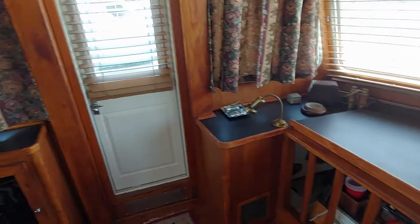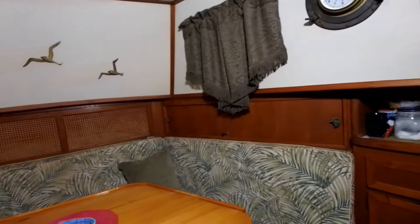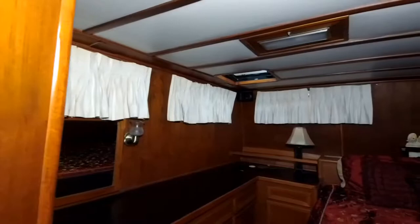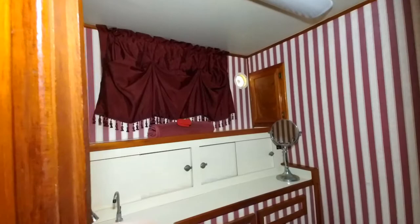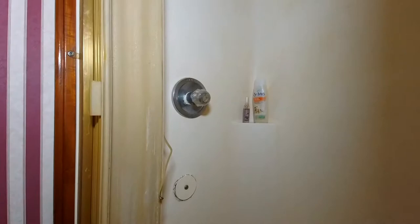She has a large main salon. Under the carpet, the entrance to the engine room is like a stairway. Her galley is forward, with storage behind the cupboards, and the dinette makes into a berth. In her bow, her master stateroom takes up the bulk of the aft end of the boat. She has a true walk-in closet, a nice head with a large stall shower. This is truly an amazing single-stateroom vessel.